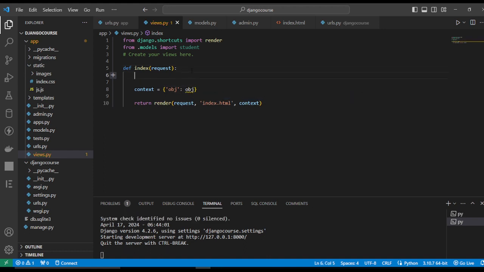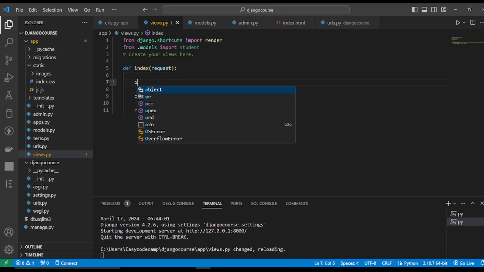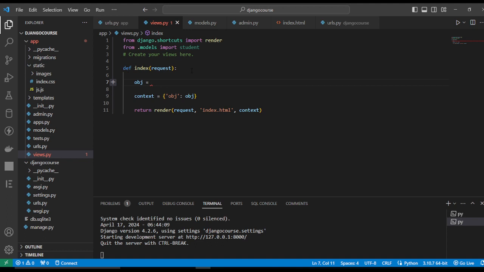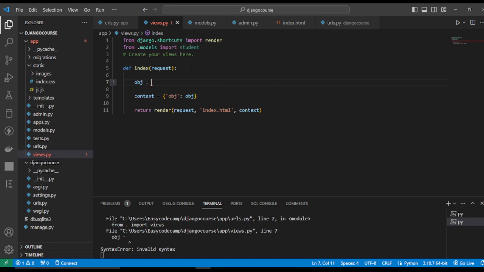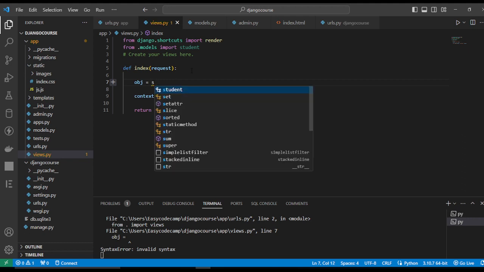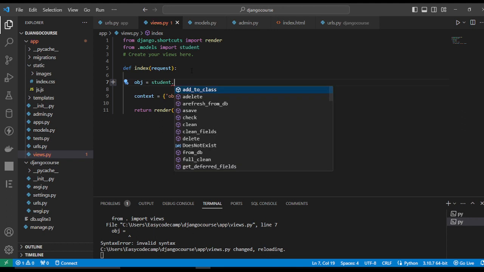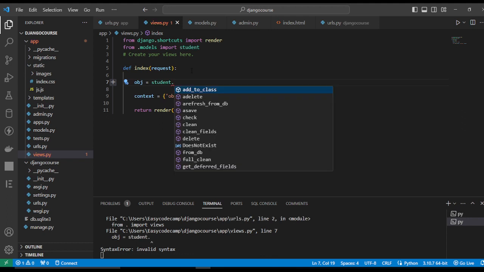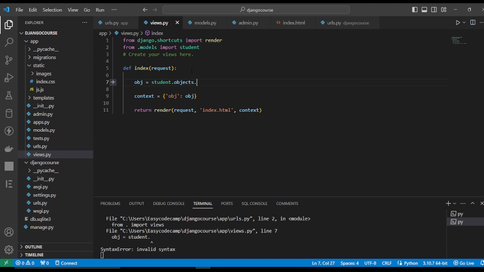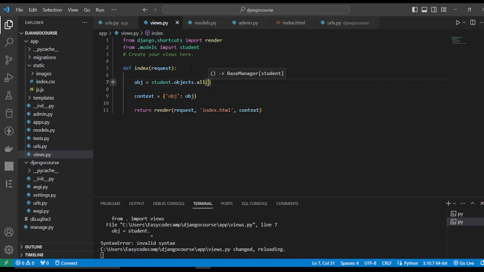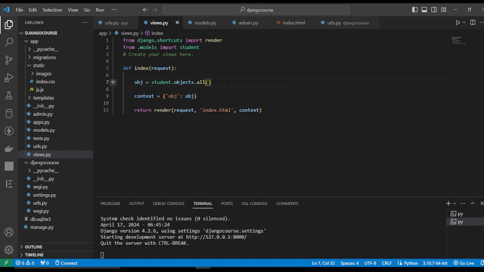Should define this object. Write an object equal to all the model class name, ID. So I've got this model class by Student dot objects dot all. Okay, add this process.